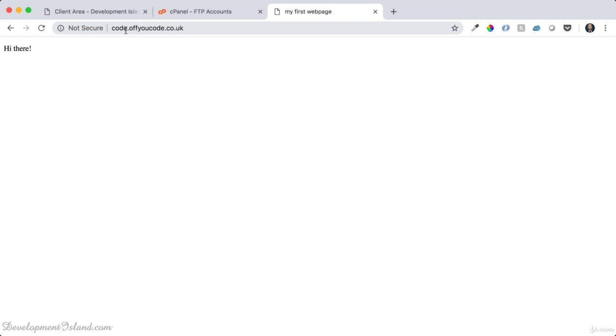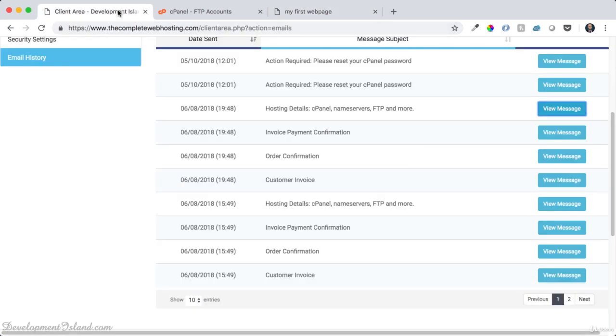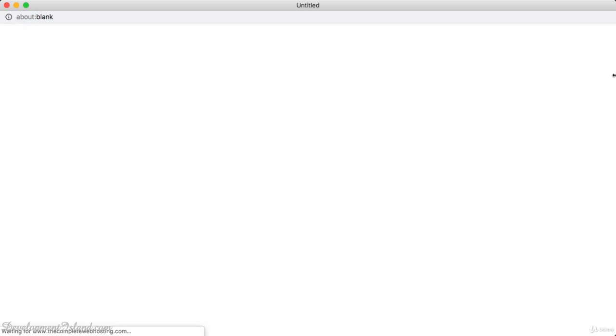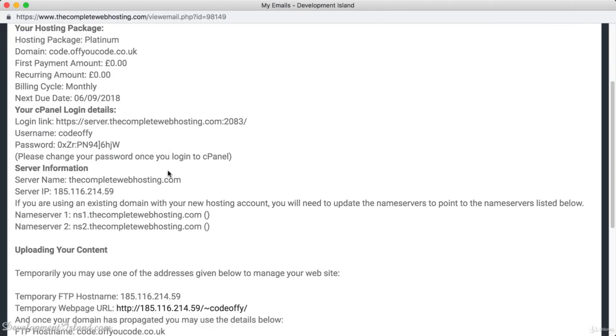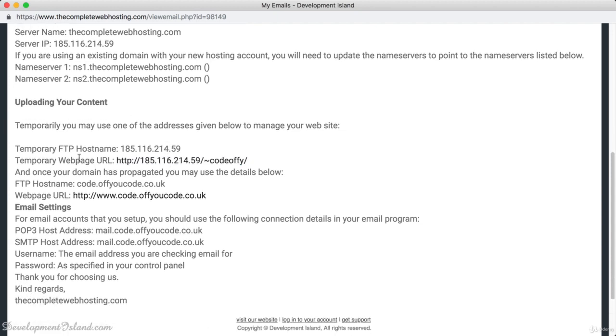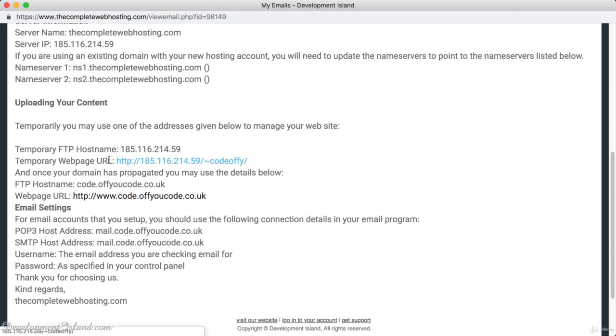So in the meantime, you will need to use an alternative URL which is provided to you in this email. If you scroll down and you go to uploading your content, you'll find your temporary web page. So you just use that URL instead of the domain in the meantime, and until your domain becomes available.